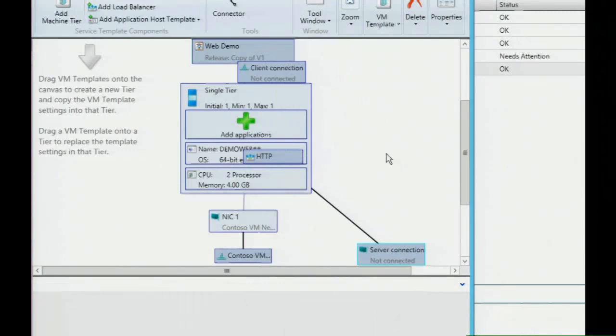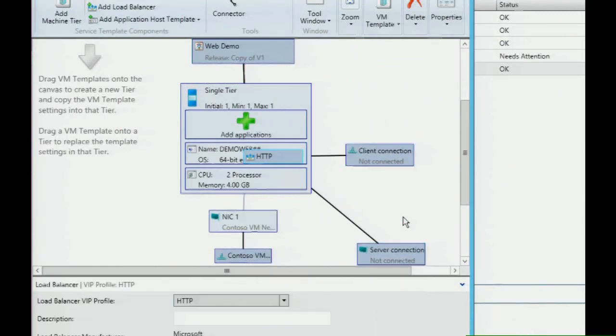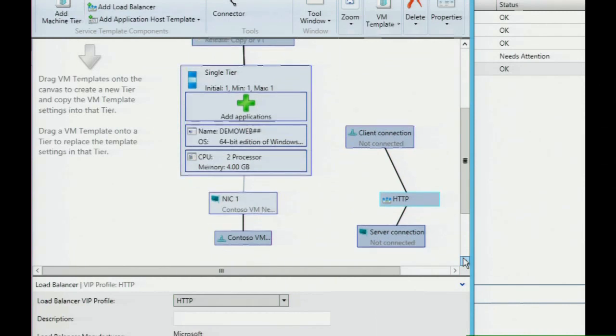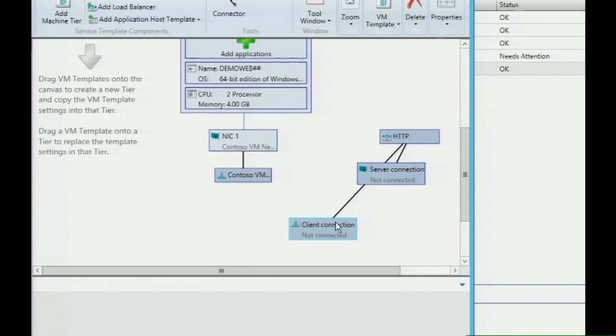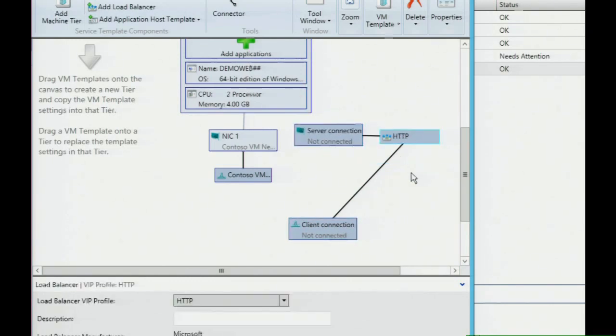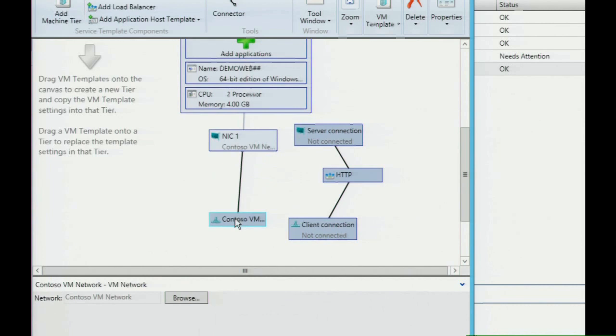And you get this visual representation again, where you're going to want to make the connections. You might be able to just look at this and see what's going on here. You've got your back end and your front end for the load balancer, and you just want to connect your back end to your NIC and connect your front end to your VM network.